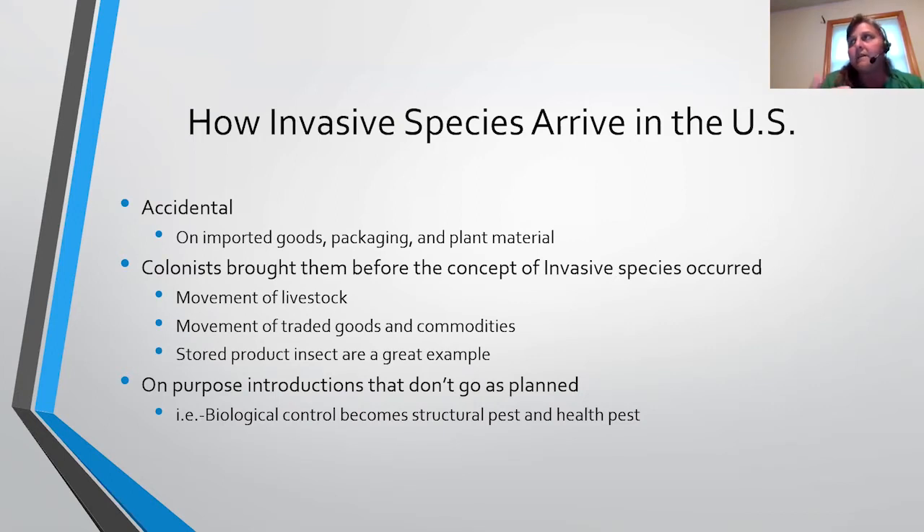I was a nursery stock or plant protection specialist for the Missouri Department of Agriculture - my first job out of graduate school. There are things that get through inspection that they don't always realize have high-risk plant materials. For example, one time we had to go look at artificial Christmas trees delivered to craft stores. What they didn't know when they were listed as artificial Christmas trees is that the trunk was actually a real cedar log. Within those cedar logs, they had cedar longhorn beetles emerging out of them in storage, waiting for Christmas time to be put on display - and that was an invasive species from China. Sometimes these things get through the cracks at ports because they just don't have time to look at everything.